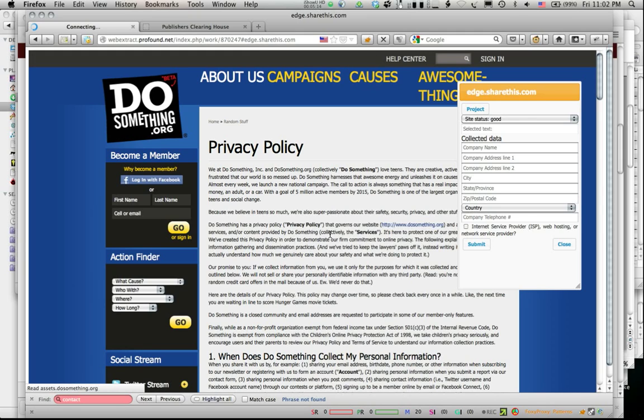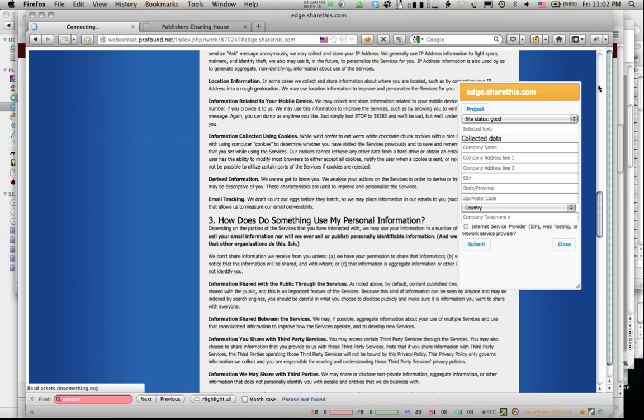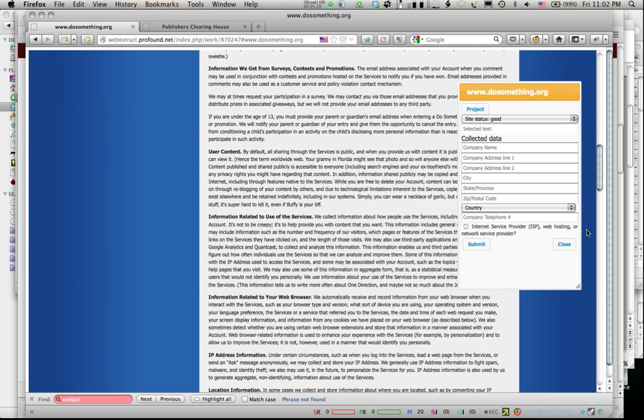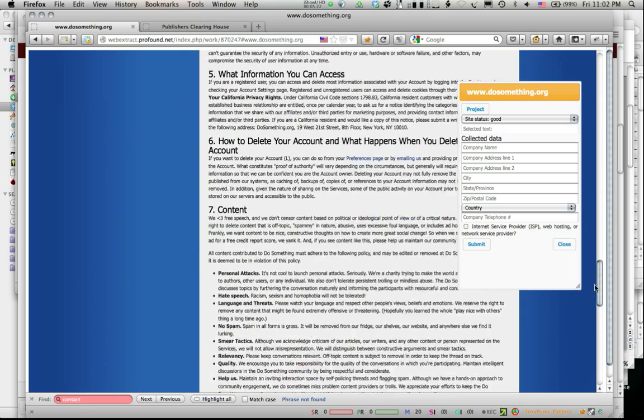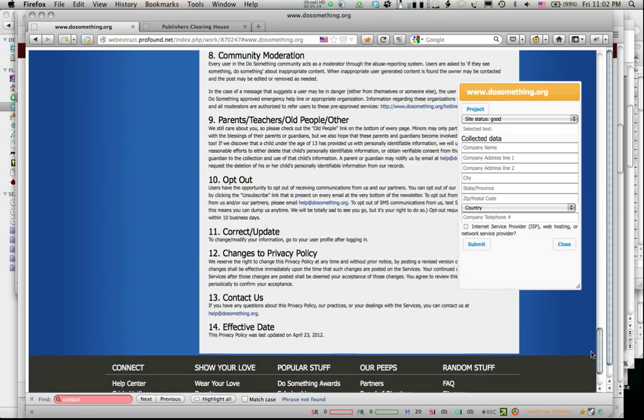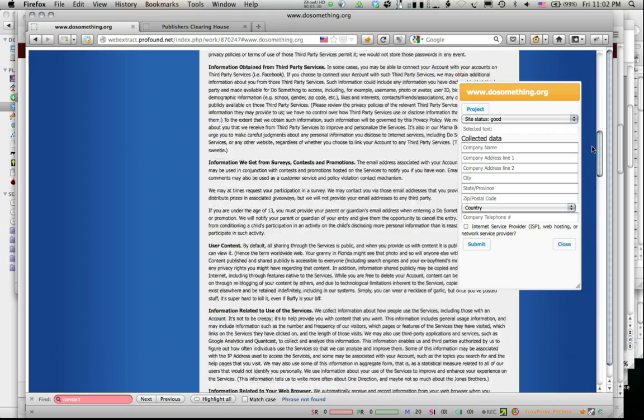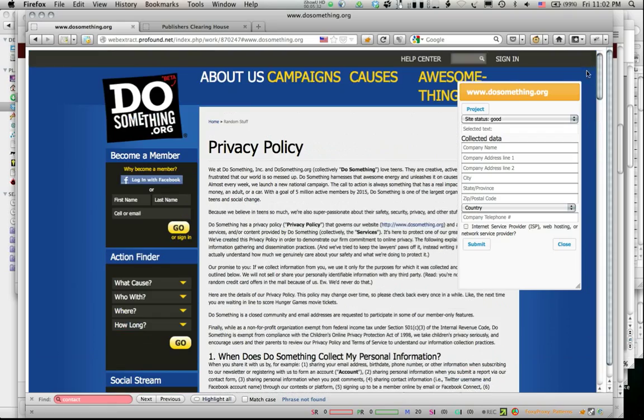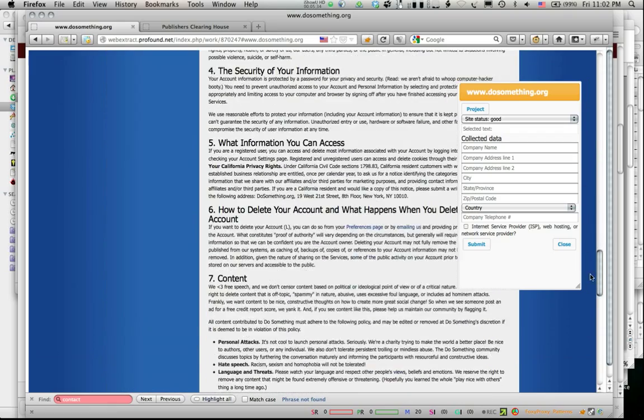And so again, I'm looking for the company name and address. That's always the key thing that I'm looking for. And if you can't find it, then you have to skip the site for the correct reason why you're skipping it. Okay, I do not see an address on the privacy page by quickly scanning through.